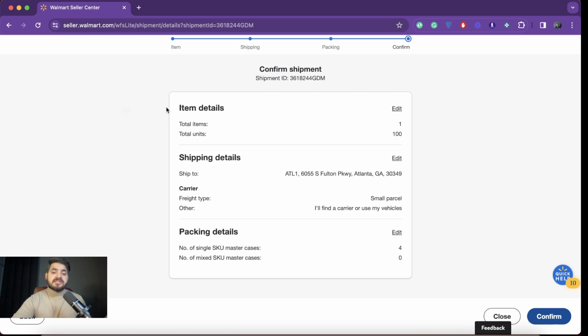Okay, so if all details are correct and I have double checked them, after that, this is very important, double check your details always. This is how to create a proper shipment plan. People do make shipment plans in haste, and they find trouble afterwards. So I have double checked my shipping details, so I can confirm it, and after that my shipment plan will be created. Right now I have already created the shipping plan, so I don't have to create this. I will just close it, but you have to confirm your shipment, and your shipment plan will be created, and after that you can download your shipping master carton labels. Okay, this is it.